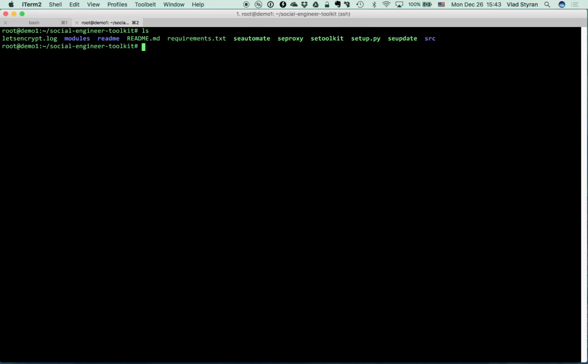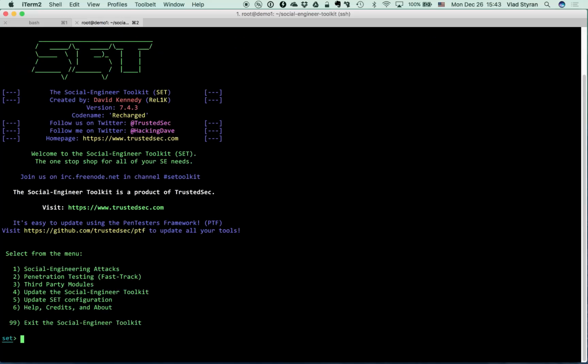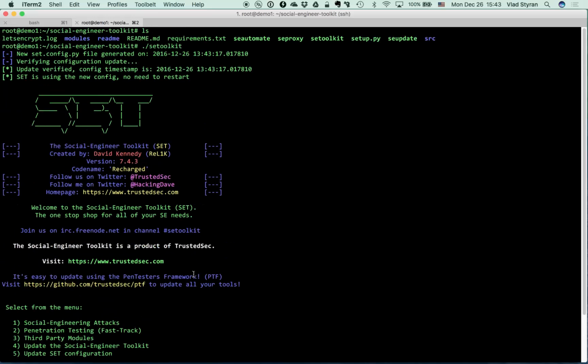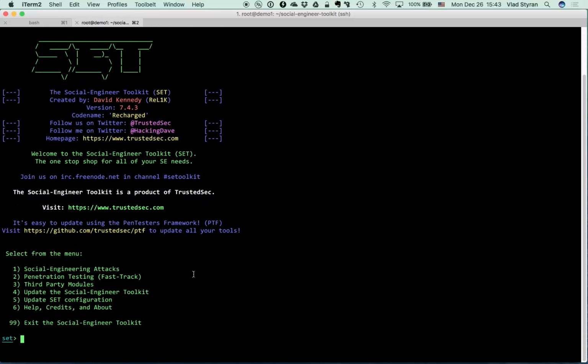Okay, so we will run the Social Engineering Toolkit right now. It requires root for execution because at some point it might need to fire up a service on a privileged port. So here you have some version information, some dynamic banner. You can see the F Society logo here once in a while. So the root menu is really meta. It's just some service information.